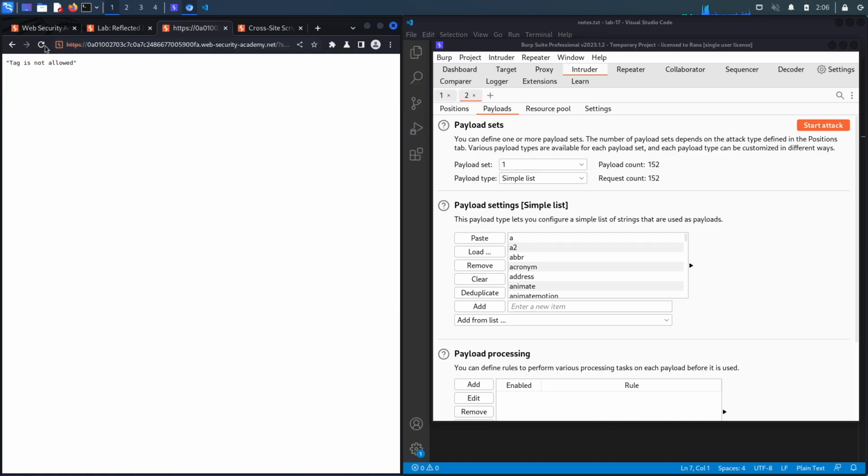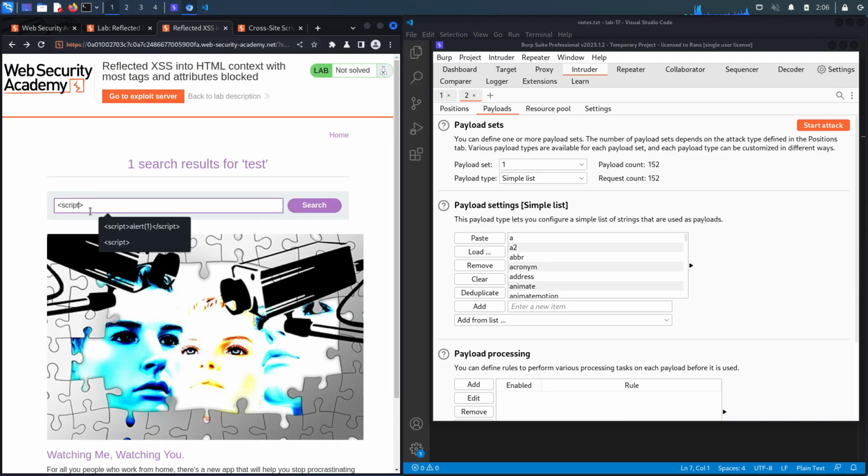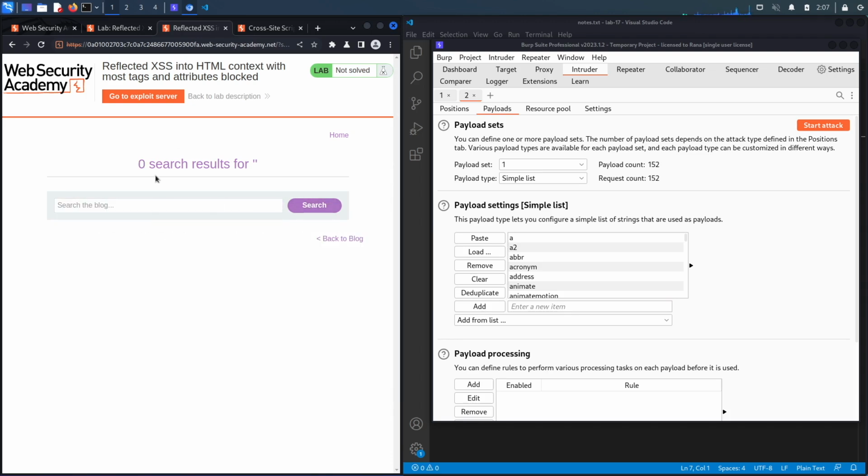and just test it over here. Let's go back and just put in the body tag to confirm that it is allowed. Hit search. And here we go. So we don't get that custom error from the WAF. We get a 200 OK message, and you could see over here it's not reflected back to me in the input, which means that it's being viewed as client-side code.